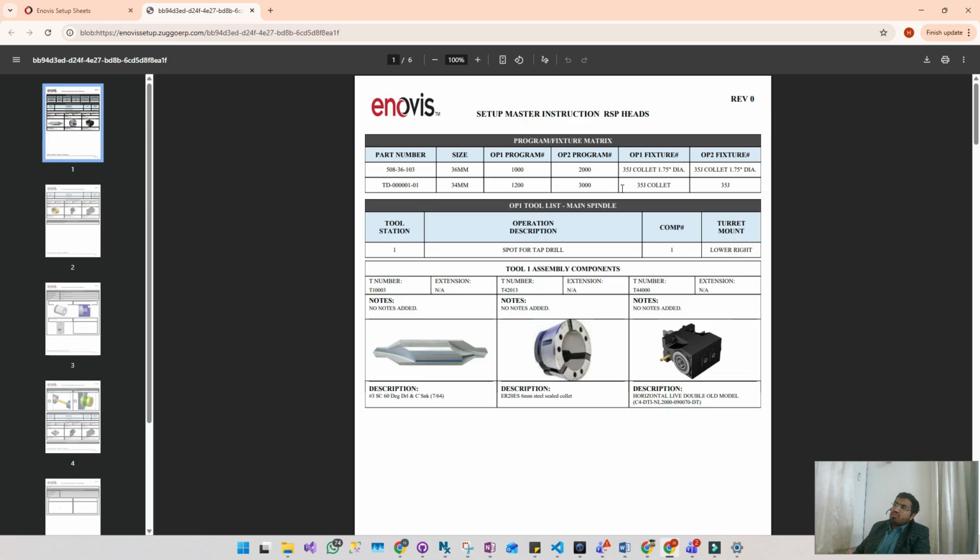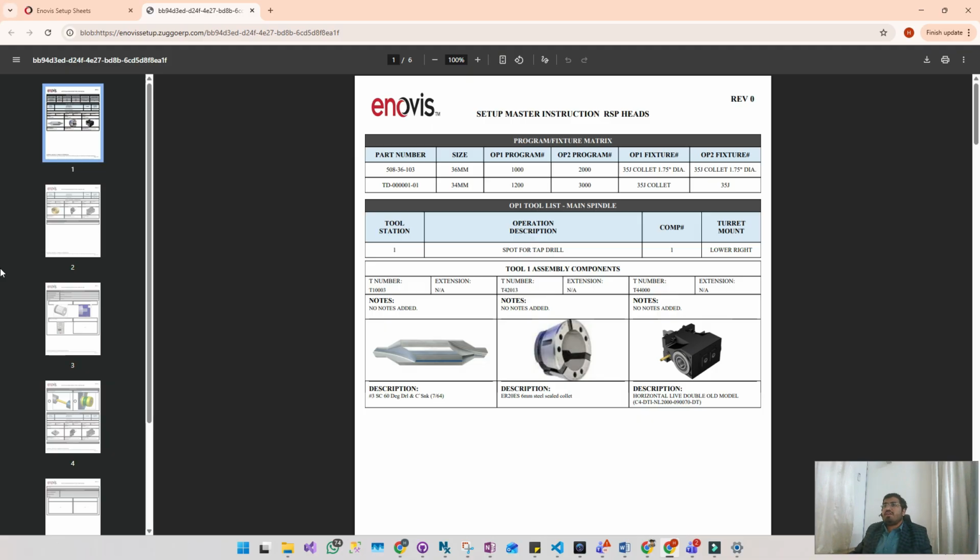But we also understand that this print that you are seeing on your screen is sometimes not compatible with what you are using at your shop. So you can contact us, or you can see in the description our number and email given below, and we can modify this PDF for you. For example, if you are using any kind of PDF at your shop, and you don't want to adopt this one that is being displayed on your screen, we can modify this PDF to the one you are using. Or we can get rid of some of the things. Maybe if you don't want to see the cut map, we can get rid of that in the application. So this is a completely customizable setup sheet application which caters to the needs of every shop.